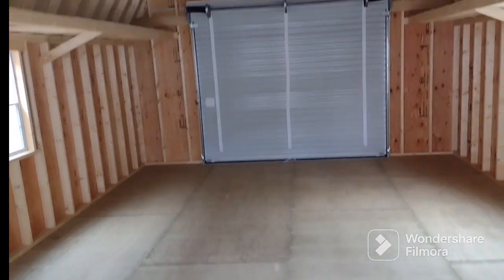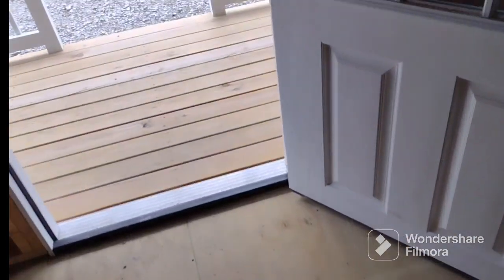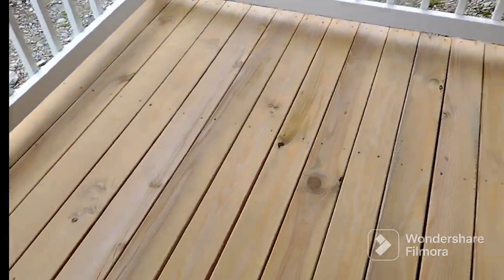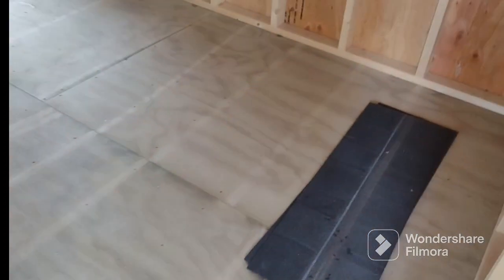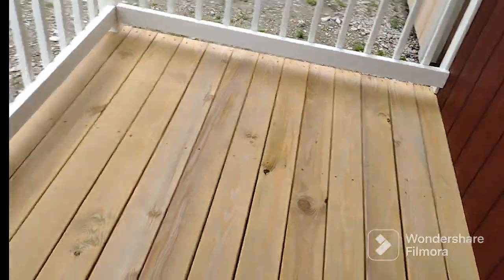And for those of you that are looking at this video and thinking, okay, well, this might be a decent housing alternative to the insanely high cost of housing, I would say, depending on where you live, for the most part, if you live somewhere out in the middle of nowhere, as I've said before, if you live probably an hour and a half or further from a metro area, out in the boonies, you can probably go ahead and buy one of these and put it on whatever lot that you own and set it up however you see fit to live out of and be good.